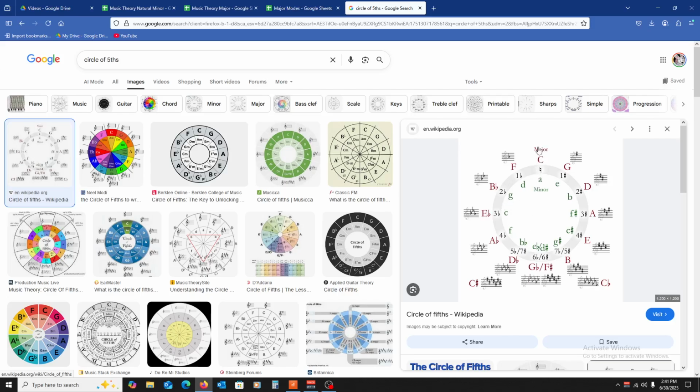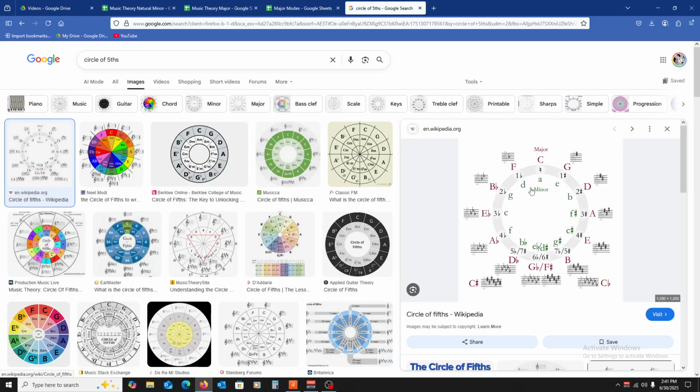So C and A minor are the same. G and E minor are relative. D and B minor are relative. A and F sharp minor are relative. So you can get the relationships between the various major and minor keys with the circle of fifths pretty easily at a glance here, right?